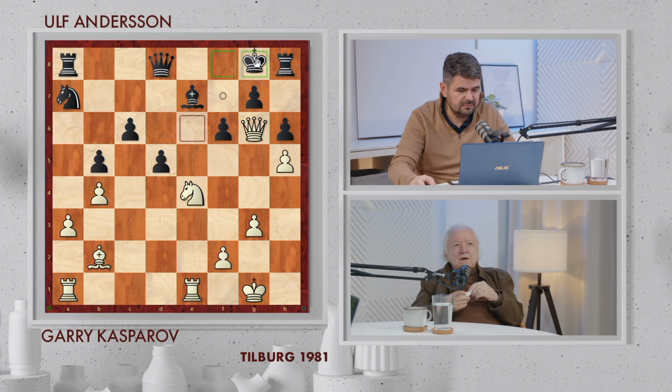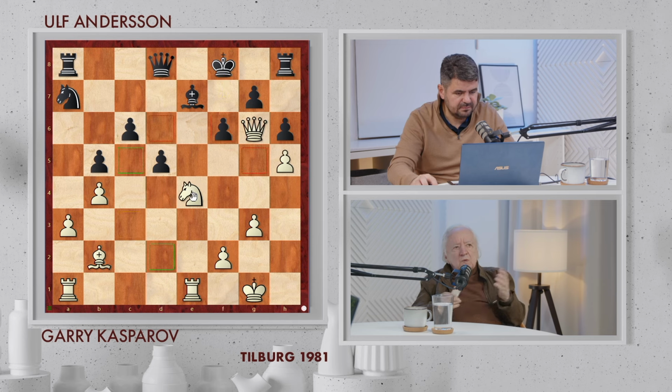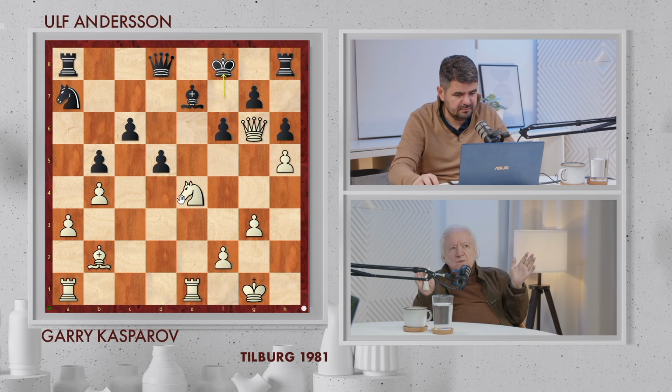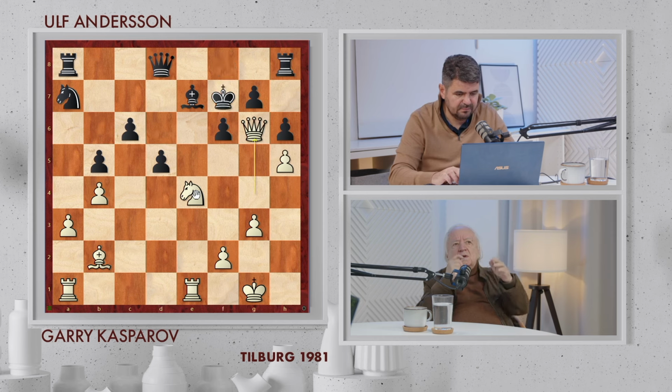King f8. Yes, king f8, and now he takes. Black was lost. If he plays d5, black is lost immediately. I don't know. He can take once and then queen d7 check or something, but he's completely lost for black, you know. So, okay, that was the first very important moment here.